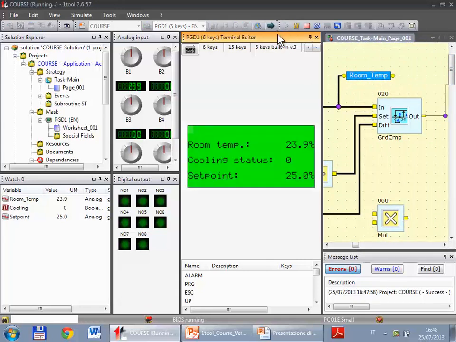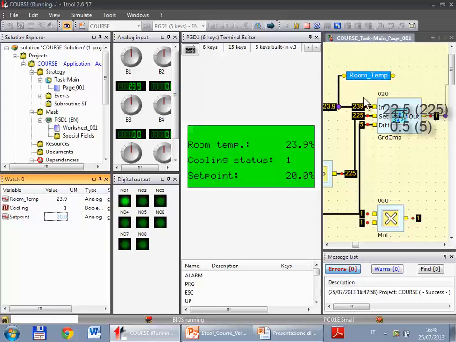Well, I told you that with a set point of 20 degrees, we expect that the block receives 22.5 and 0.5. Let's check. In this case, I prefer to change the set point using the watch list. 20 degrees. Now I use the eye to see the instant value, and we can see that the strategy is correct.